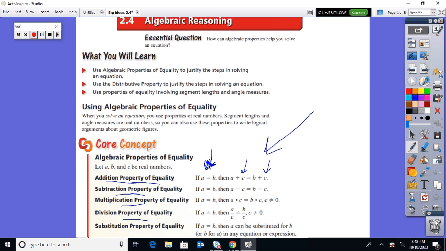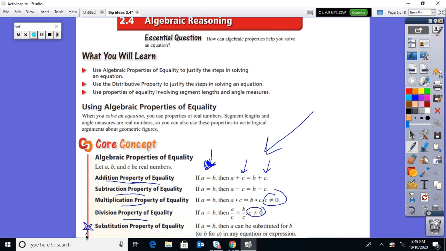So you start out with two things that are equal, and then you do something to the left-hand side of the equation, and that same thing to the right-hand side of the equation. That balances the equation. Those are actual properties of equality that you learned back in the day. Just be careful, you can't divide by 0. And if you multiply both sides by 0, you're changing the actual value of what's happening. So you want to be careful when you multiply or divide. That's really not going to come into play too much for us.